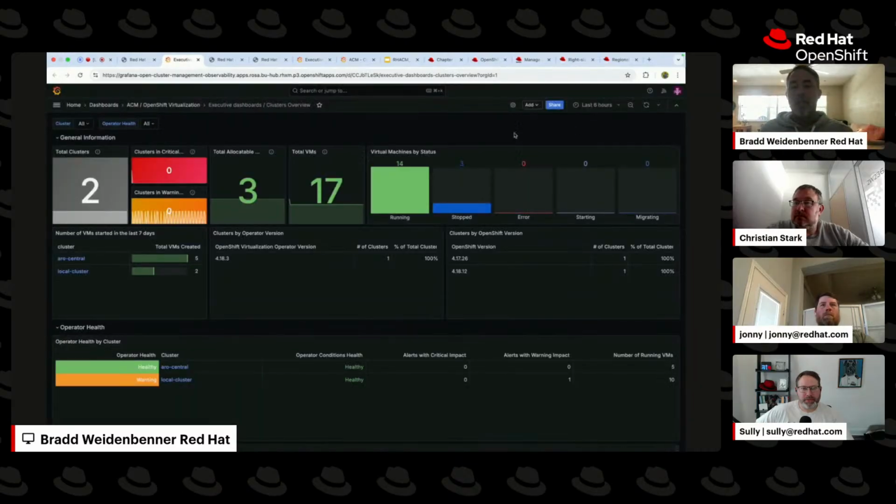The neat thing about these dashboards is they give you a view into your VM health. If I were to go into my local cluster and deploy new VMs, it would refresh. You would see 18 in here. And if I pause it, it would reflect these statuses. So these dashboards are powerful. A work center for your VM and cluster admins, if you will, to see the health of their clusters.